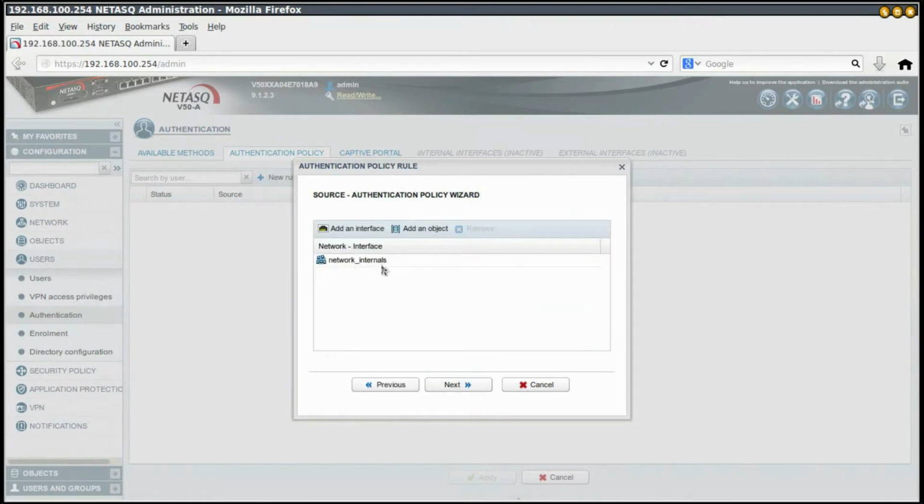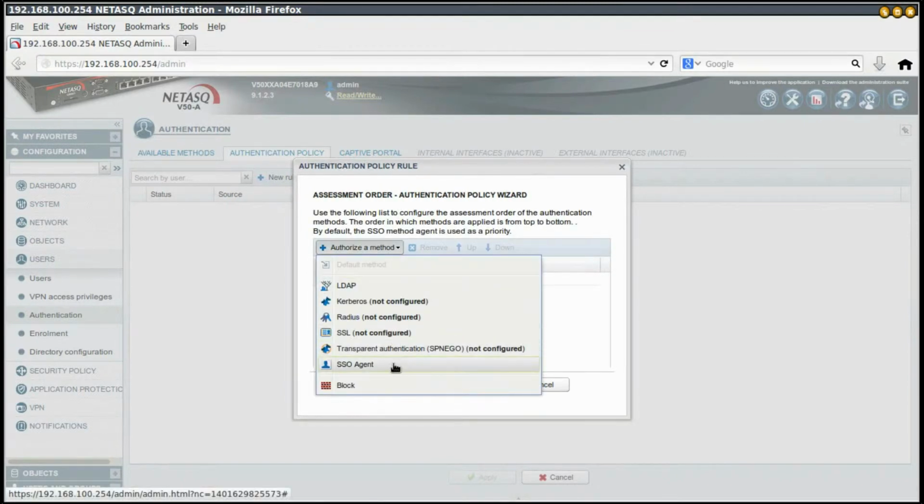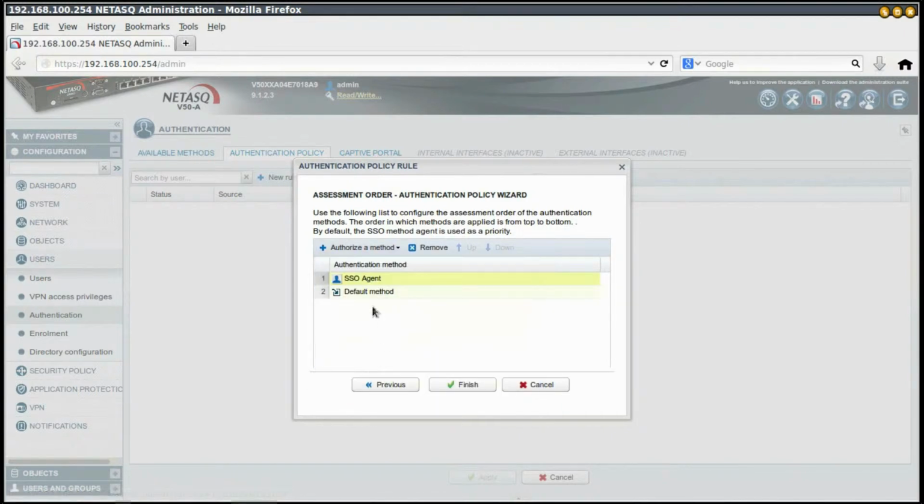And from which networks, I will say any user coming from the internal networks, the network internals object. Next, I will add the method I want to do authentication through, which is the SSO agent, and I need to make sure that it is on top.